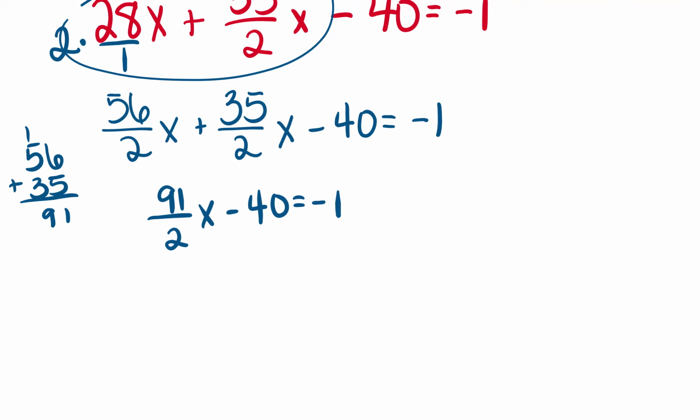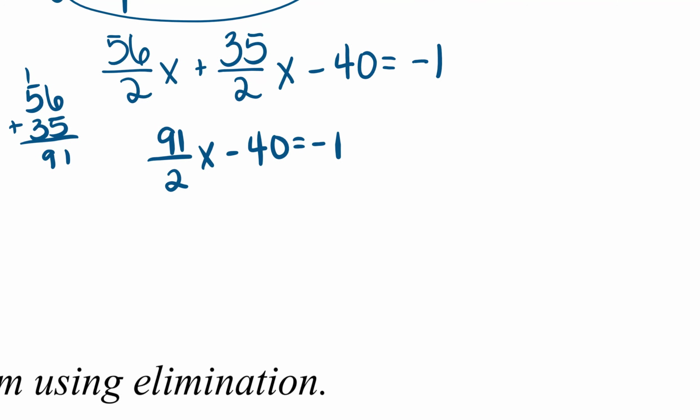Now again, if you don't like showing all your work, that's up to you. I'm going to show it because I know some people like to. It definitely helps, especially if you make a mistake. It's very easy to go back and check everything you do. If you skip steps and you make a mistake, you may never notice and you'll get it wrong, and I don't want that. So from here, I want to move this negative 40 over here, so I do plus 40. Remember, you always have to do the opposite.